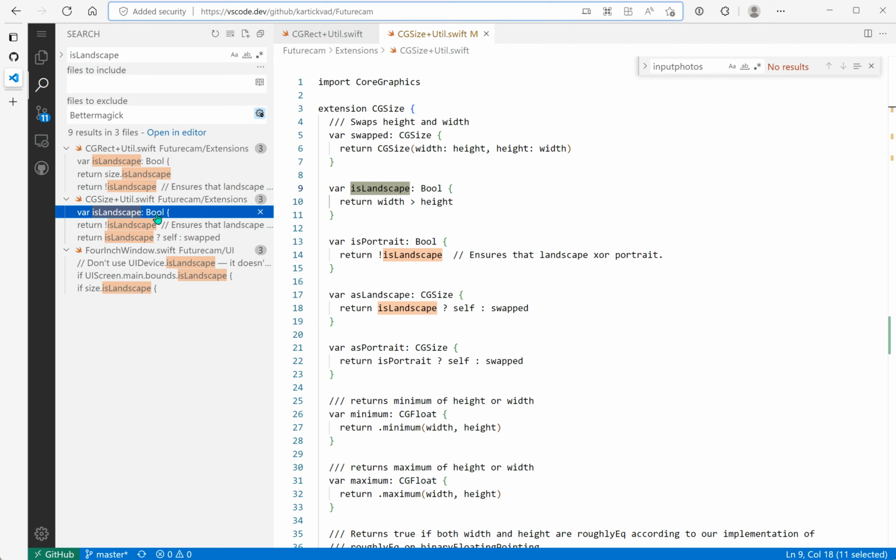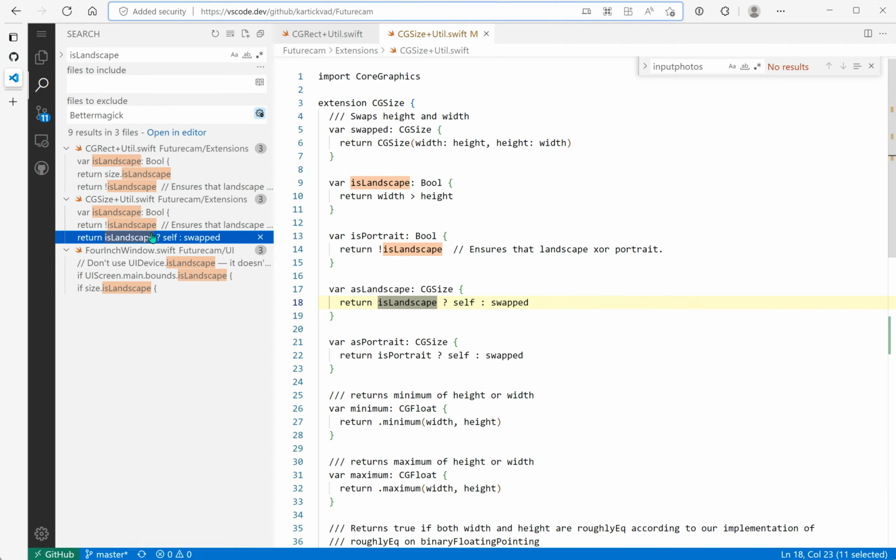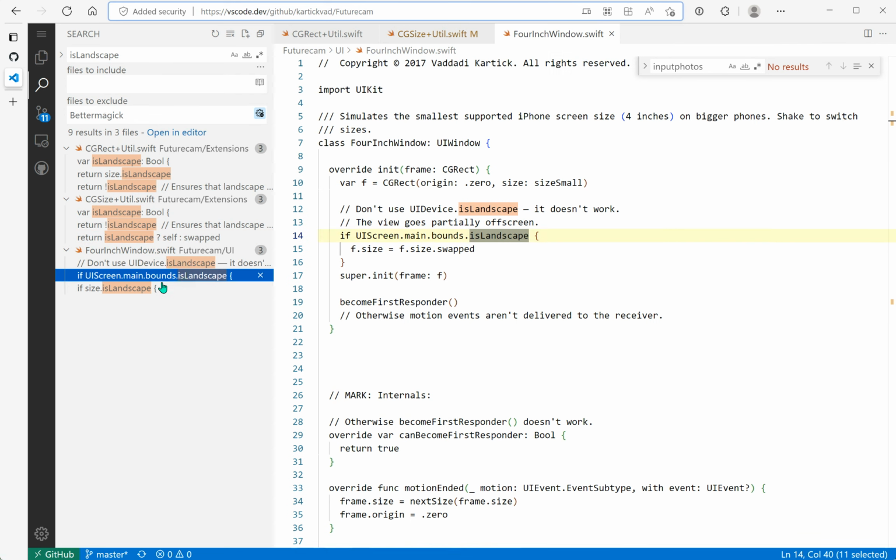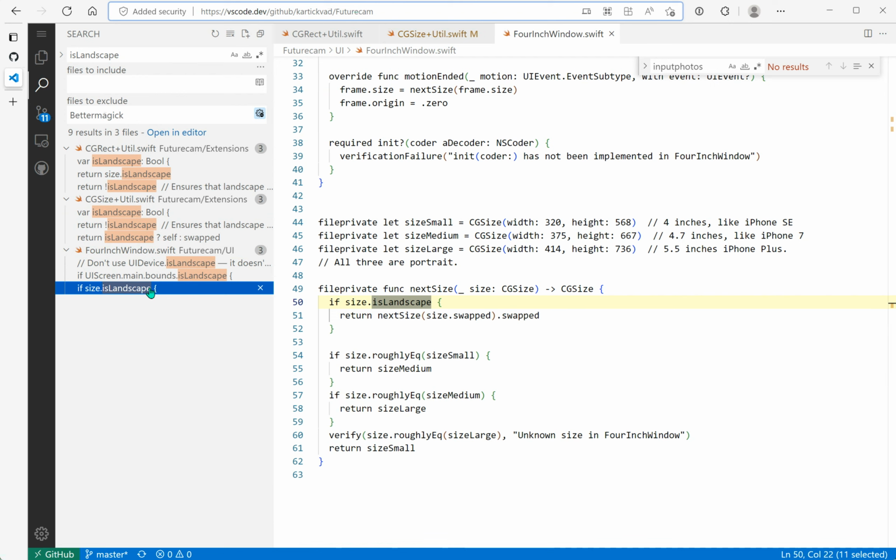This is the underlying one. So size.isLandscape is used in multiple places, both in rect and in 4-inch window. But this one seems to be used only here.